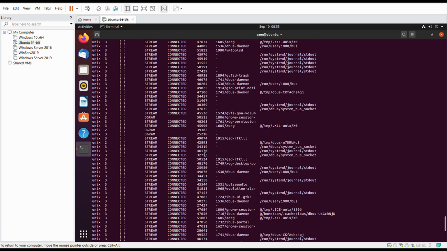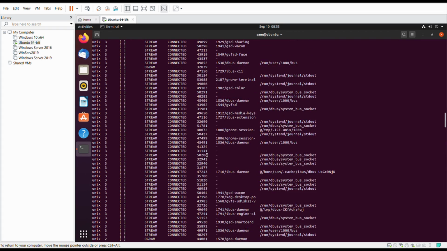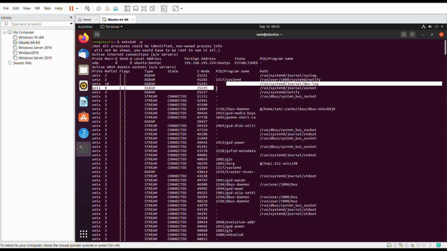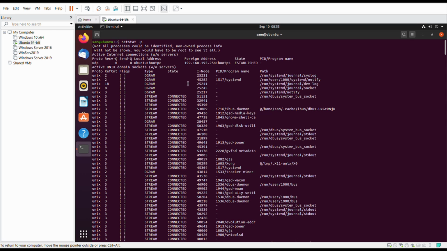And it's going to give you a whole lot of running programs. So what we're looking at here, though, is our program name, right? Which is going to tell us what applications are actually running. So some of them don't have names, or they're just system processes. Don't quite understand that. We don't really need to understand that for these purposes. The ones we need are just going to be these ones. So systemd, which is using our network, and then we've got ibus-daemon using the network, and then gsd-media-keys using the network.